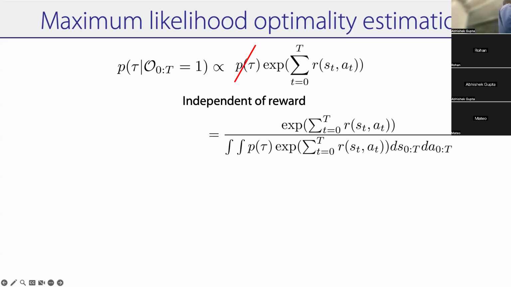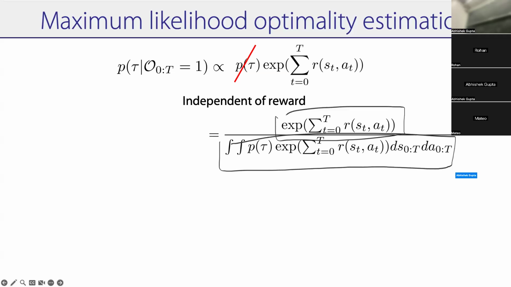And then we can say that this thing is equal to the exponentiated sum of rewards divided by the integral of the exponentiated sum of rewards. So the proportionality, which we ignored till now, is going to matter, because both the denominator and the numerator depend on phi. It's R sub phi, so reward shows up in both the numerator and the denominator. If you're trying to find the max with respect to R phi, you can't just throw away the denominator.